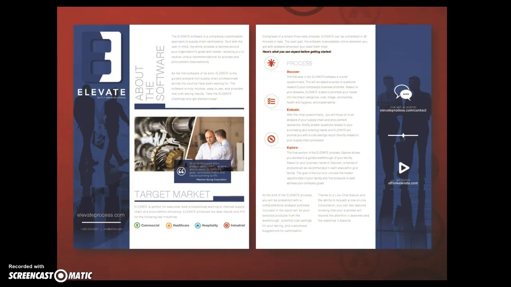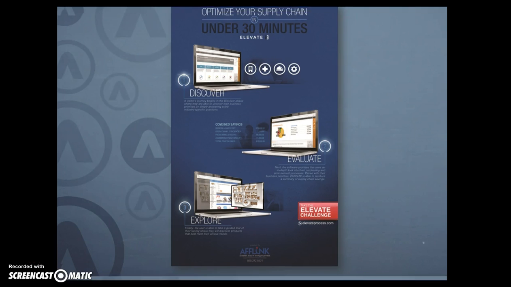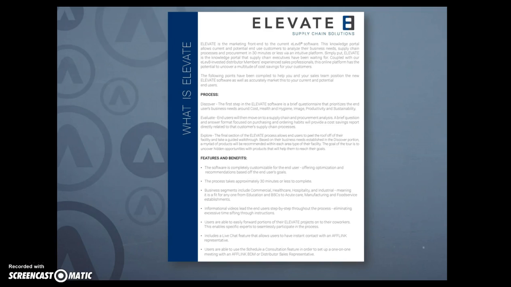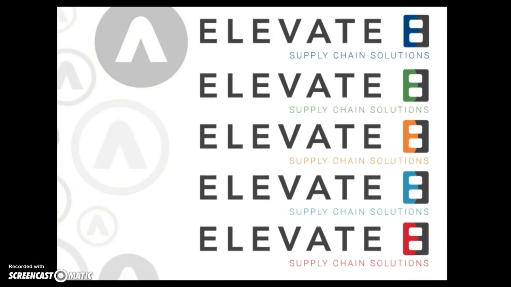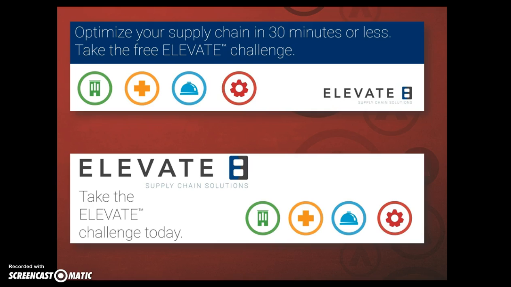a brochure, which is perfect for using as a hard copy piece or for sending out electronically. This is also a great complement for trade shows and customer events. And then we also have our infographic, with quick points of interest for your customers, which pairs well with the Elevate brochure as well. We also have talking points that are created as an education piece for all of you, so please be sure to read this one all the way through. We also have a suite of logos that are excellent for whatever segments you play in. We've also designed web banners, which are excellent pieces for your website homepage or for your social platforms, linking directly to your custom URL.